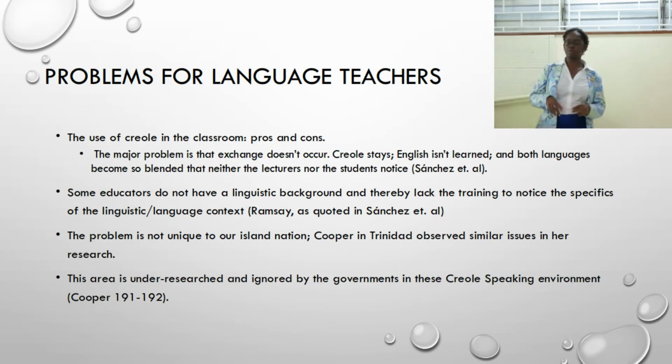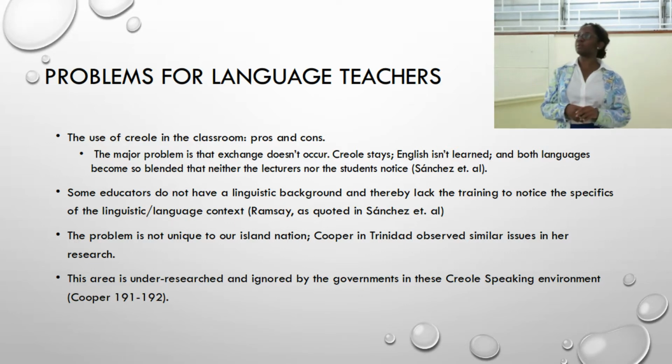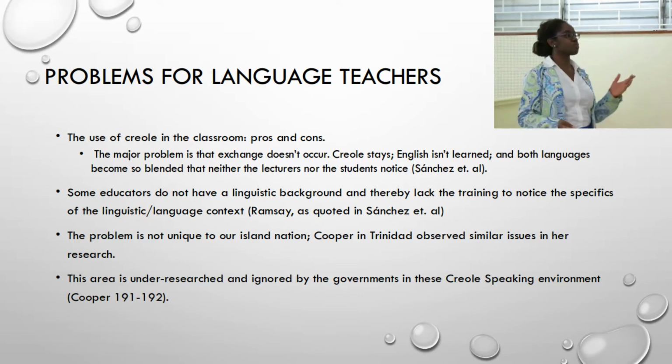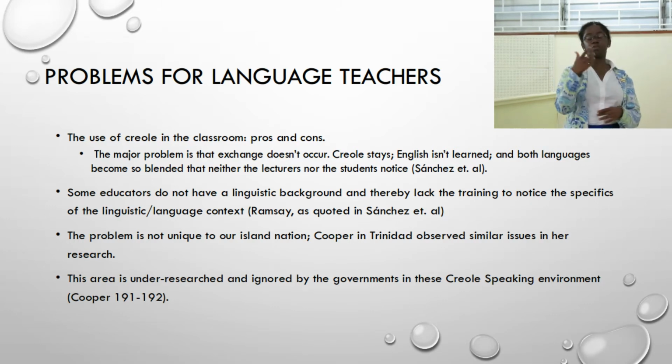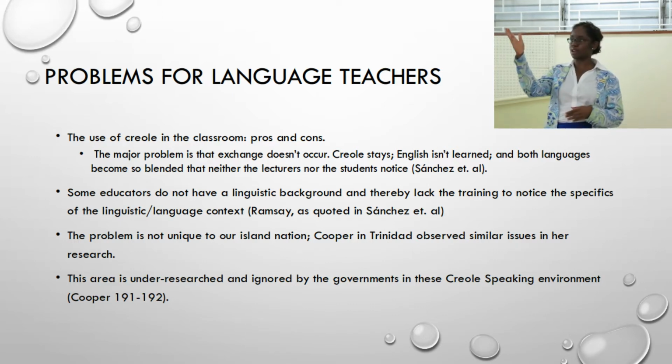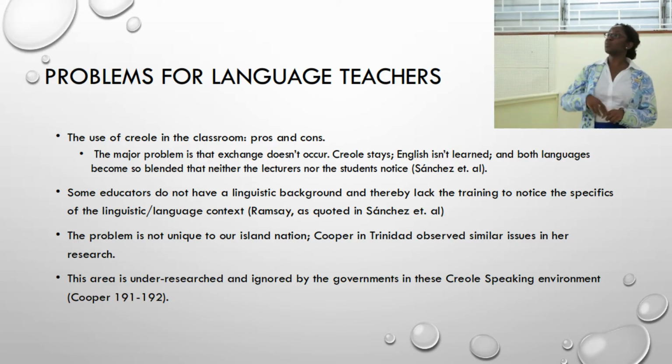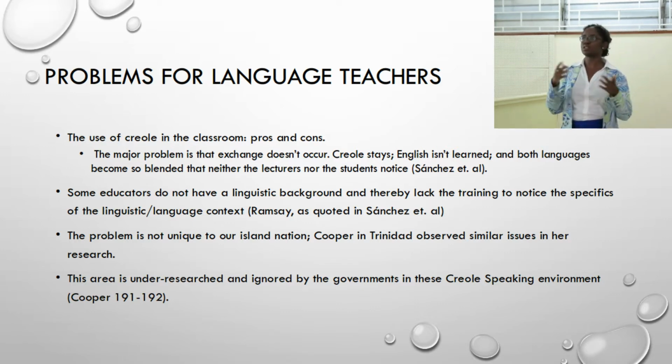So what are some of the problems for our language teachers in Jamaica? The use of Creole in the classroom has pros and cons. The big issue is that exchange doesn't occur. Creole stays and they still don't acquire English. So what you have is the teacher breaking down and explaining in Creole, and the student leaves with a better understanding of what is required, but they still have not acquired the English structures. Both languages become so blended at times that neither the lecturers nor the students notice the difference.